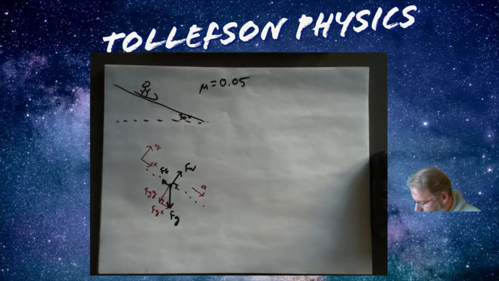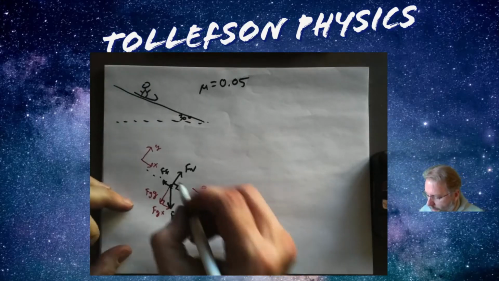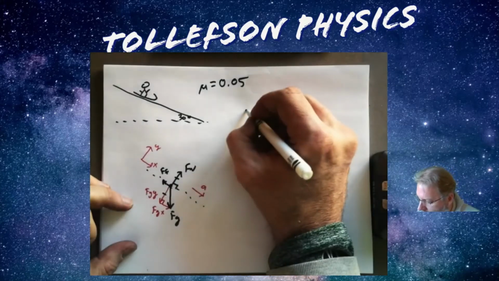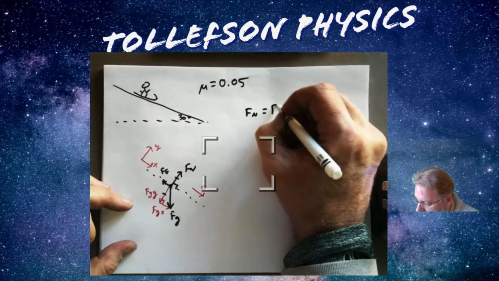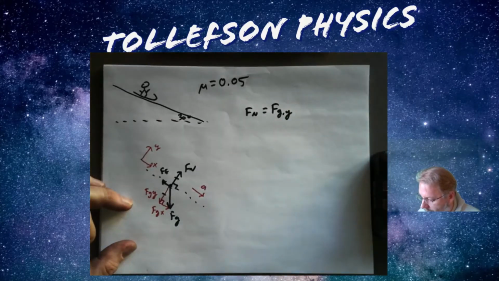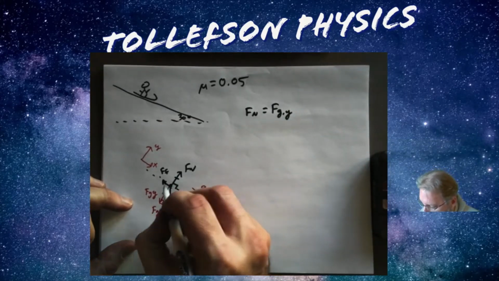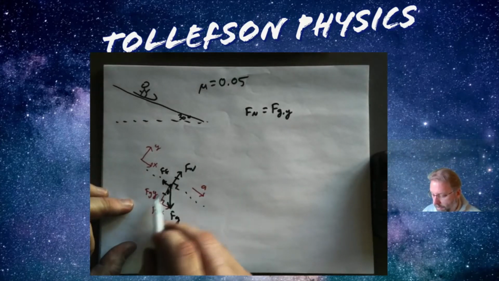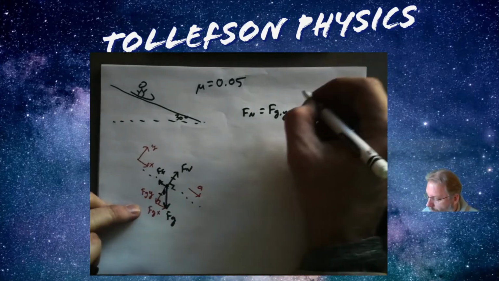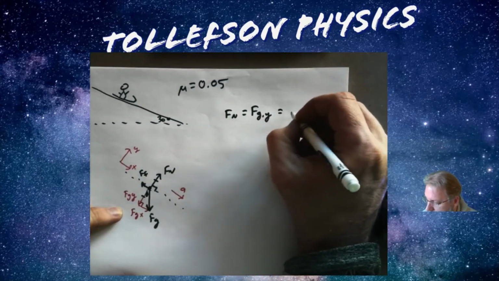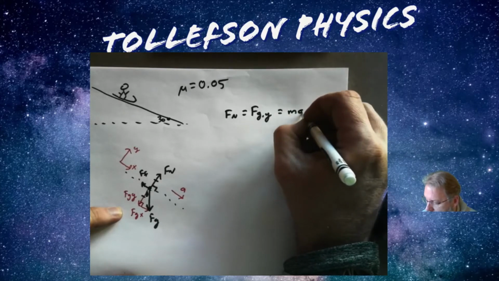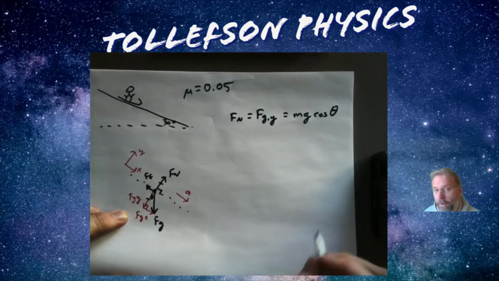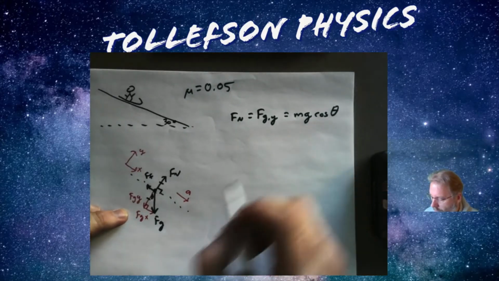We know that it's not accelerating off the hill in the Y direction. So I can write the normal force equals the force due to gravity in the Y direction. If I think about that, I don't have a lot of room here, but the 30-degree angle is up here, and this is next to it. So what I would get is the force due to gravity is calculated as mass times the acceleration of gravity, and then that's the cosine. In this case it's 30 degrees, but I'll just write theta because it's faster.